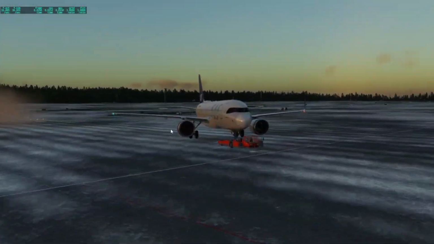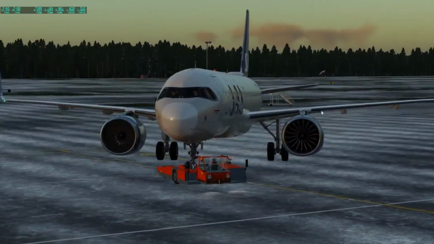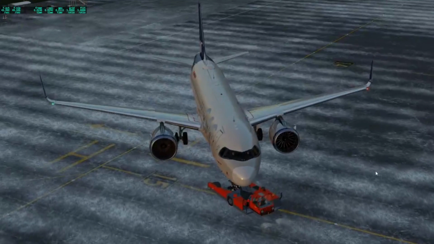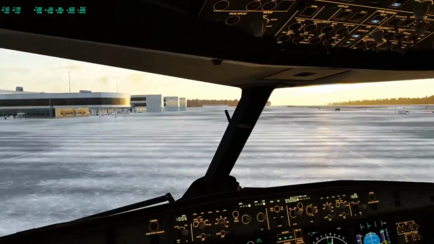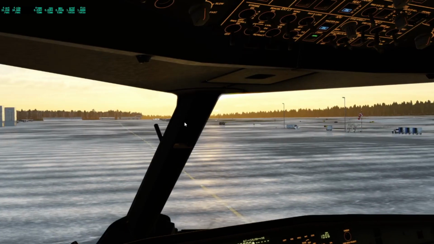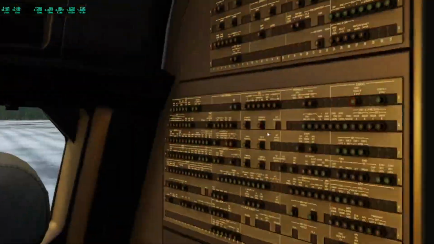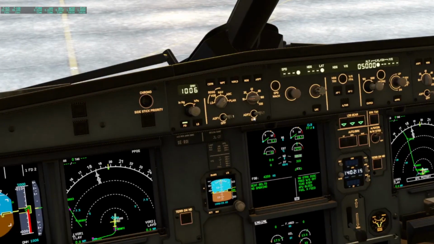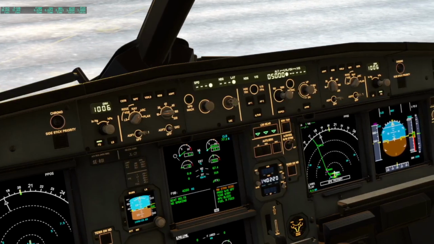We can look outside and see. Oh, we got a little bit of a cold start, I see. And why did we push this way? Well, it is because we're going to runway 03, which is down here. If it had been the other way around, which is 180 degrees the other way around, it would be runway 21, then we would have pushed the other way around. We can go ahead and turn off this. This is nothing you have to worry about, because this is just for your own preference.